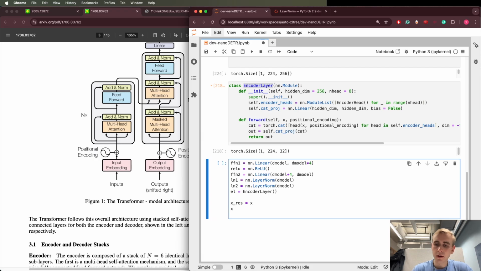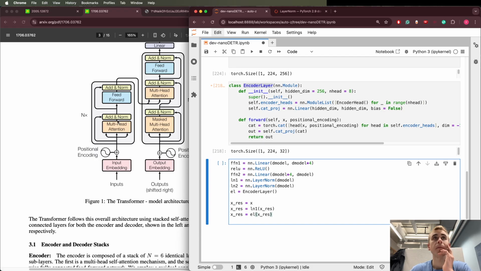We'll start by normalizing, and then pass it through the encoder layer, and we'll end up here.